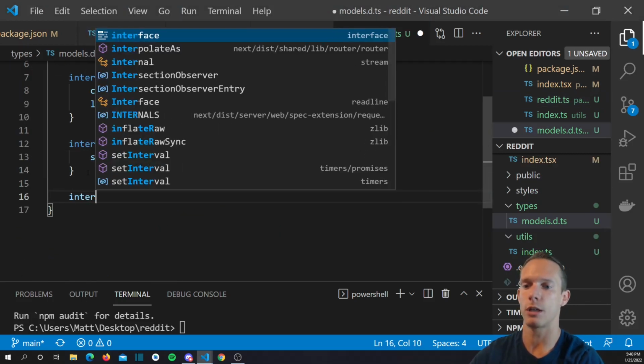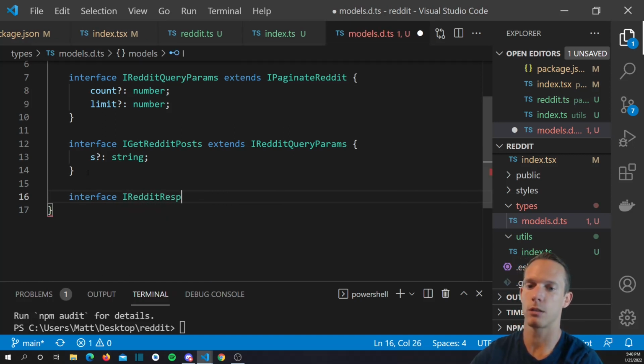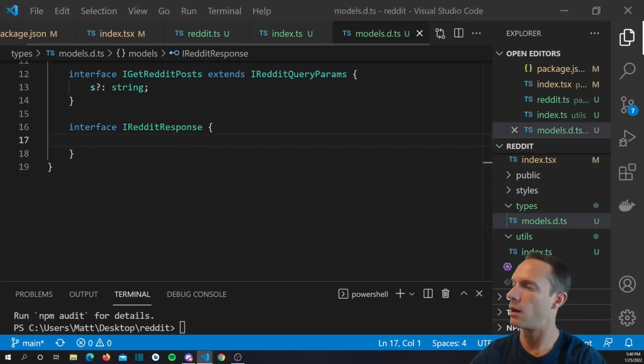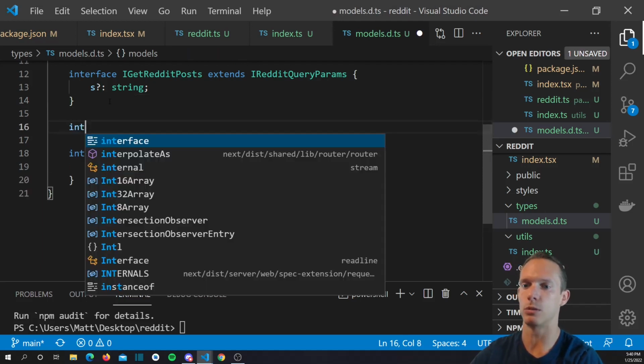Now this model itself, we know we're going to actually want a model at some point for this, so let's just say interface IRedditResponse. All right, we saw that at some point, and then we can actually log it to get a little better of an idea. We're going to have an IRedditResponse, and then we're also going to have an IRedditPost too. So interface.